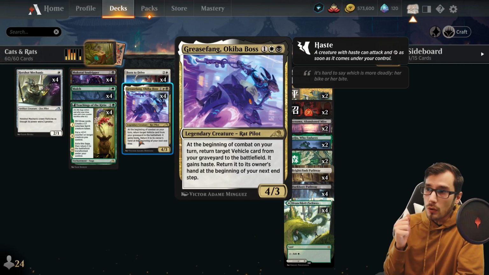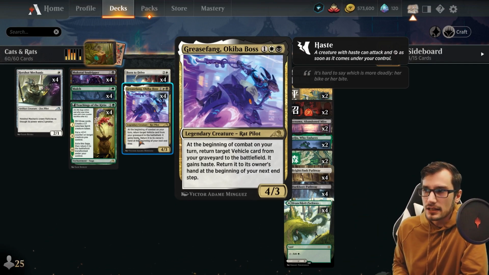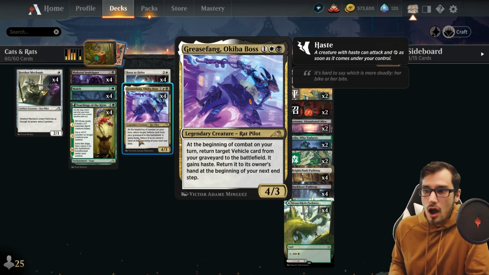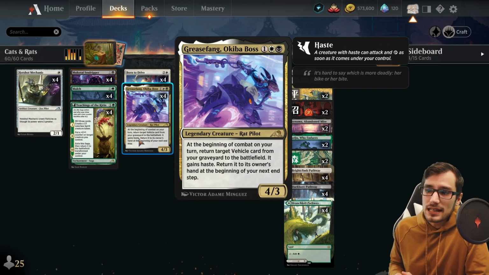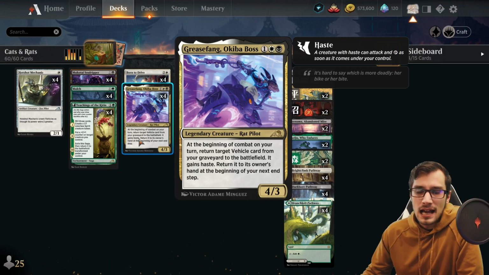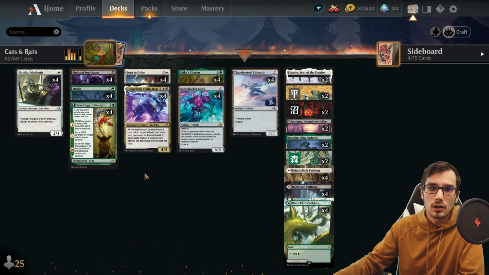Grease Fang, Okiba Boss. I have no words for this card. It is fantastic. For 3 mana, it's a 4-3, which is all right. But at the beginning of combat on your turn, return target vehicle card from your graveyard to the battlefield. It gains haste. Return it to its owner's hand at the beginning of your next end step. This is kind of goofy. The fact that you can free cast from your graveyard every single turn is silly.